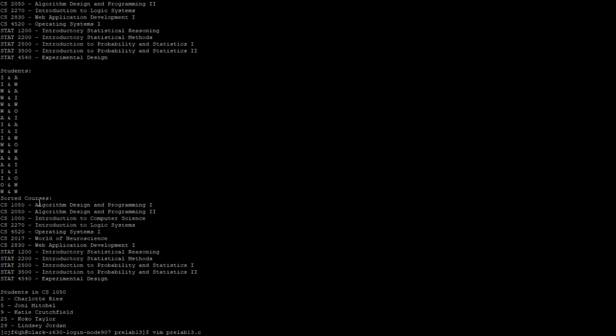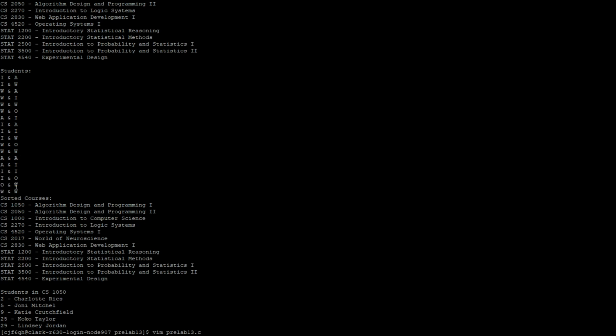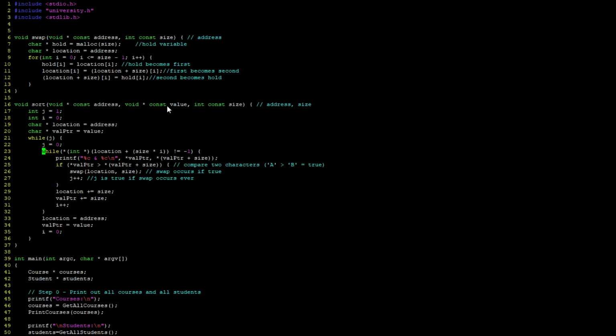it's comparing these first two items, algorithm design 2, and then it goes to the next, algorithm design 2, and intro to computer science. And it only goes 6 courses down before the loop ends, which is really suspicious. But the reason is because this location is increasing at twice the rate, because I is increasing each time and location is increasing each time. So what we have to do instead is delete this information.